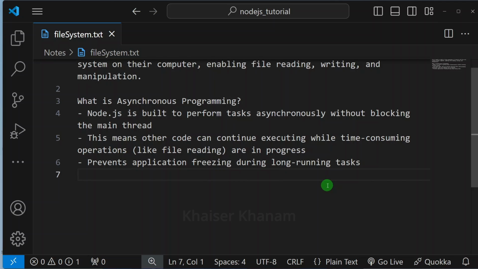Imagine you have two users, and the first user is reading a file that is very large. The second user will not have the requested data until the first user's request is completed. That will happen if we are using the synchronous version, but using the asynchronous version we can easily prevent our application from freezing, as well as continue with execution of the code if the previous executions are long running or time consuming to complete.